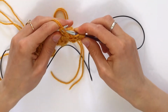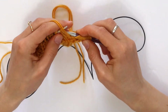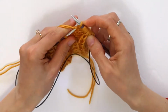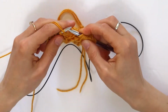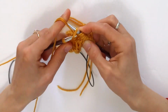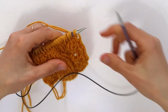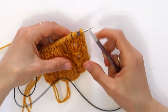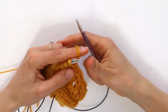So we just purl 3, knit 2, purl 6, knit 2, purl 3, knit 1 and selvedge stitch. Okay, and now in this round we are going to make again the slip stitch, but we are not going to make the twist in the center cable.